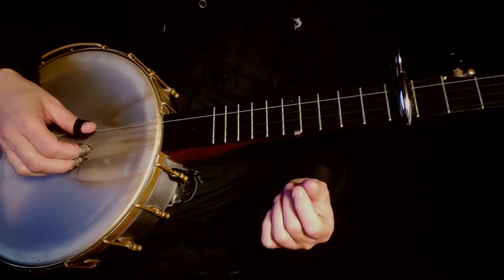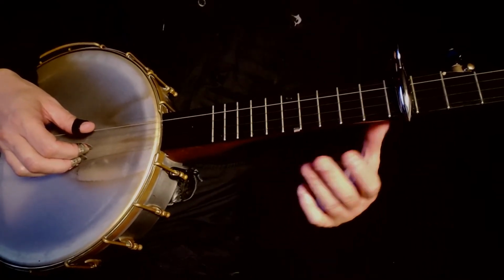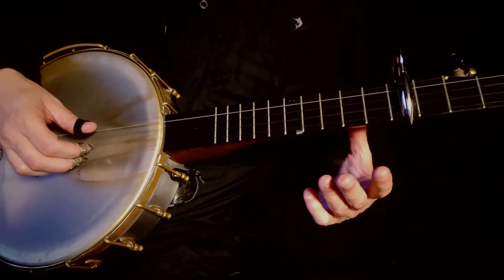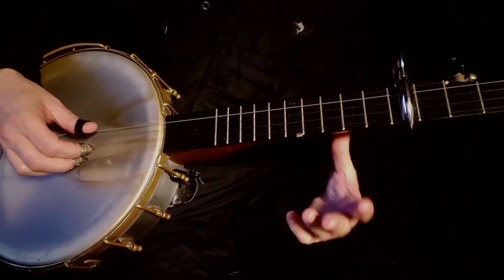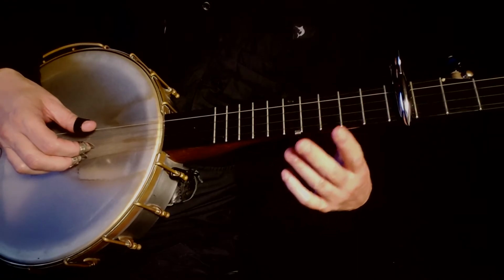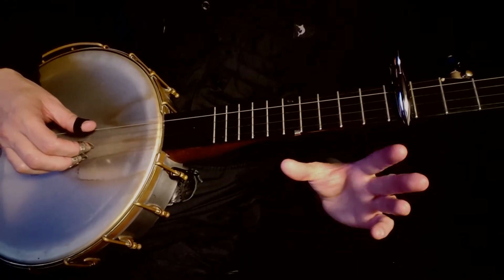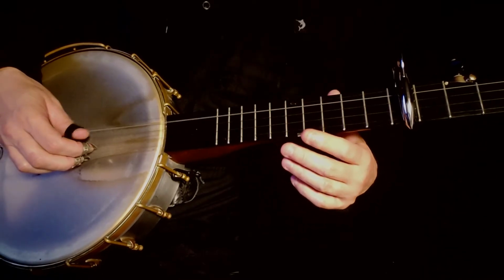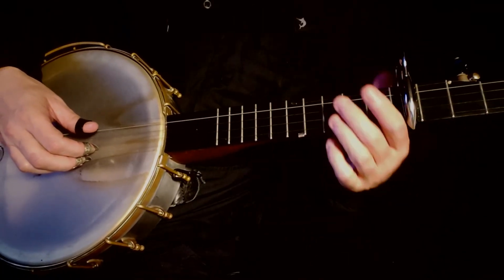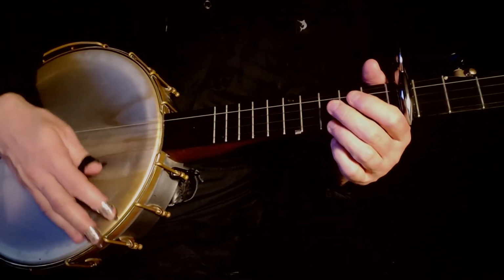But what's really going to help you is to sing. Now, again, I don't have a great voice, but you know something? This is how you do it. You want to get over that. You want to just sing. You want to hum it and get to where you can start hearing these chord changes. So we're going to try it. And you can just strum if you want.